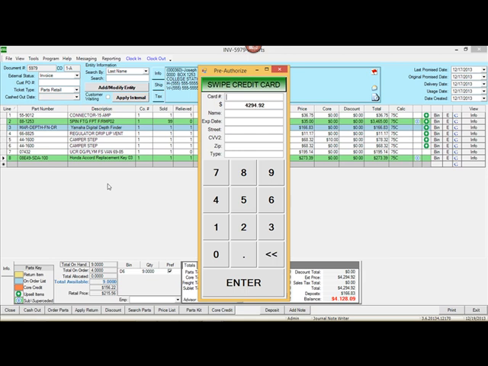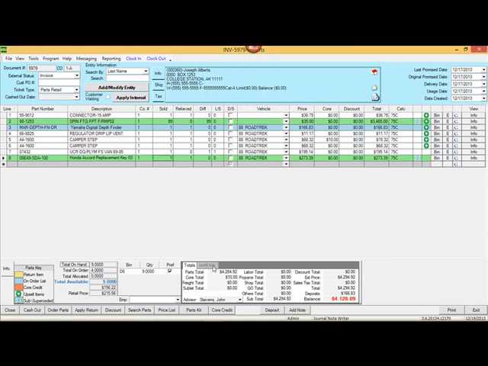on their credit card. Once that function has been completed, you would then be able to click on the additional info at the bottom with the totals, and it will give you the pre-authorization information, including a transaction ID. That transaction ID will then be used when you decide to cash this ticket out and apply it to that credit card that they gave you for pre-authorization.